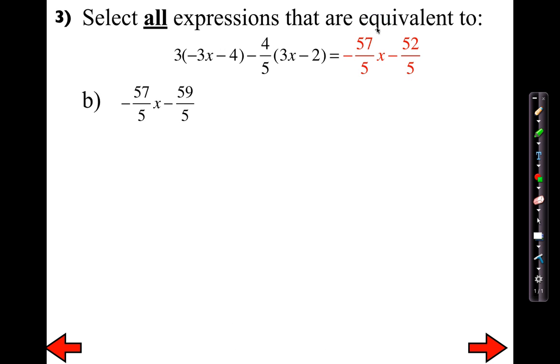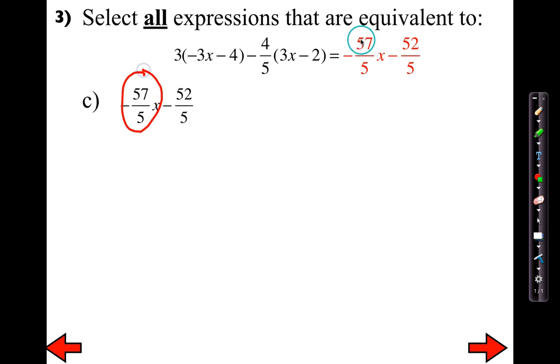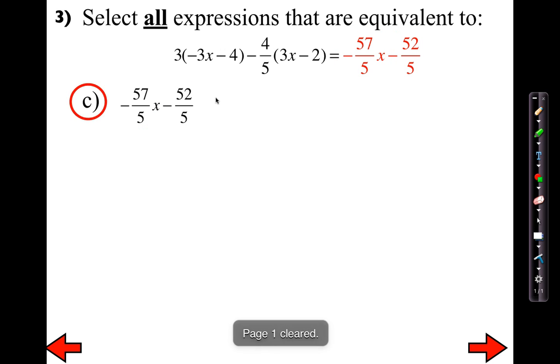So moving on to part B. Taking a look, this one's already simplified, so I can just take a quick glance that these are identical. However, the constants are not the same. So I can go ahead and say that they are not equivalent. So the original two expressions are not equivalent. Option C. Well, I see that these are identical as well as the constant here. So I'm going to go ahead and say that C, the original expression, is equivalent to this expression here. Because again, once it's simplified, they do equal the same value.